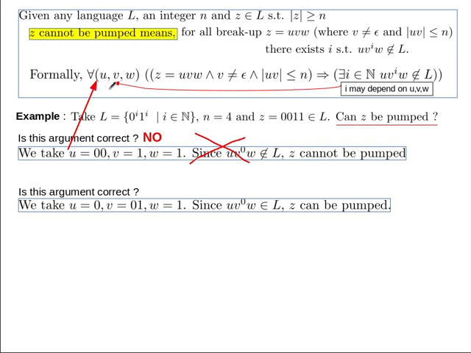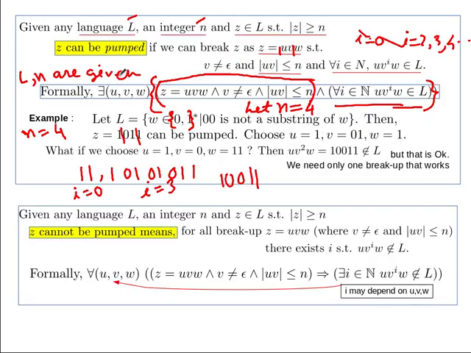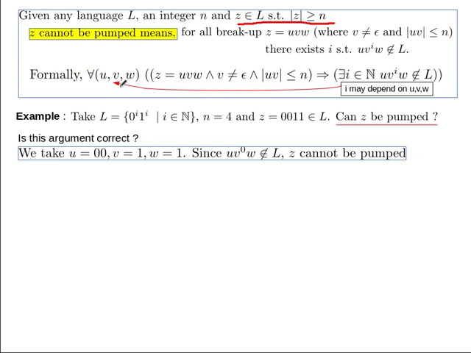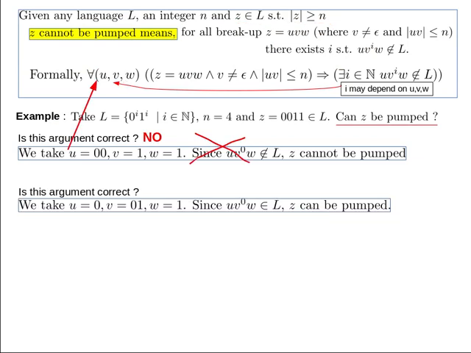So that worked for the case where you are trying to show that Z can be pumped, because there we had this existential quantifier. So any one breakup is fine, but when you are trying to argue that Z cannot be pumped, you have to prove that for all possible breakups Z cannot be pumped.